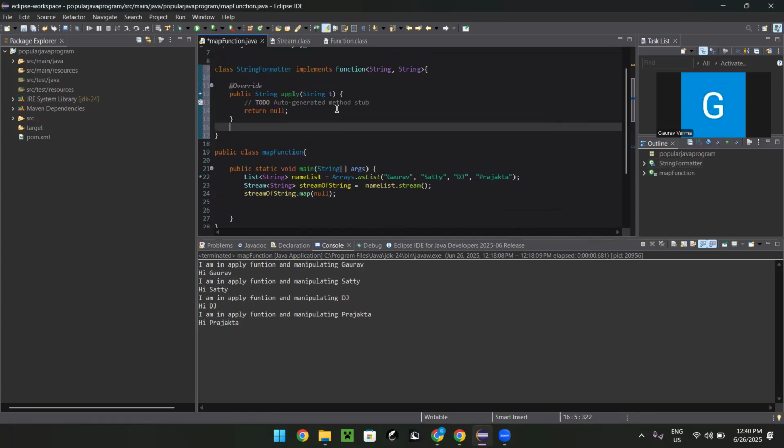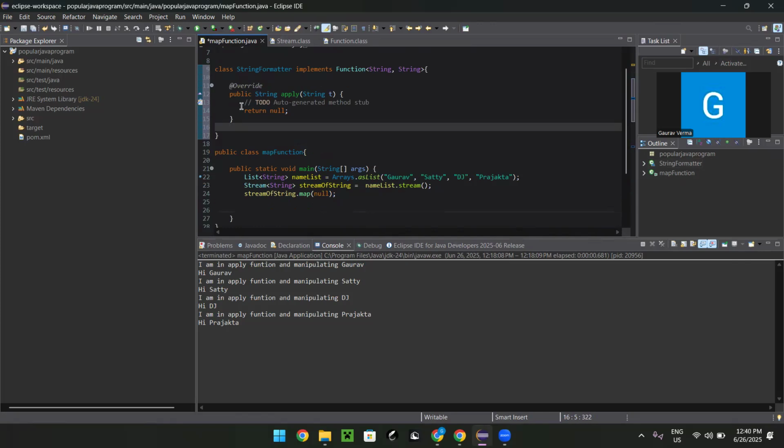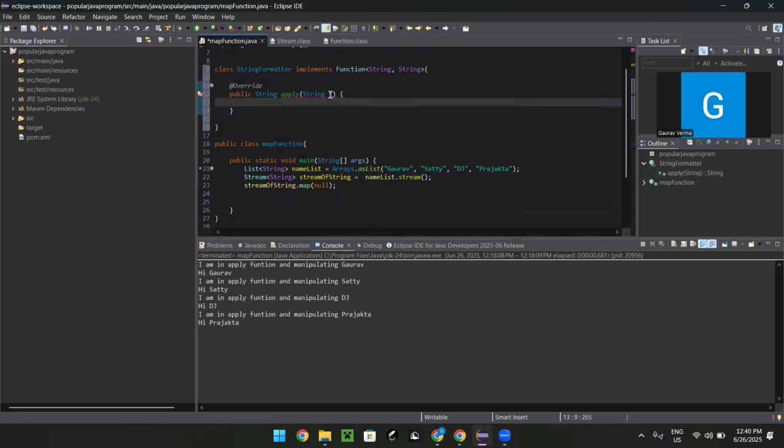So basically it is asking to implement the abstract method of the Function interface, which is this method. So we will implement it. What we want is to append "hi" before each element. So we'll say "hi", that is all.